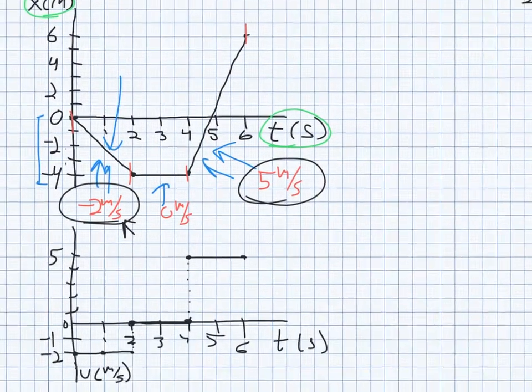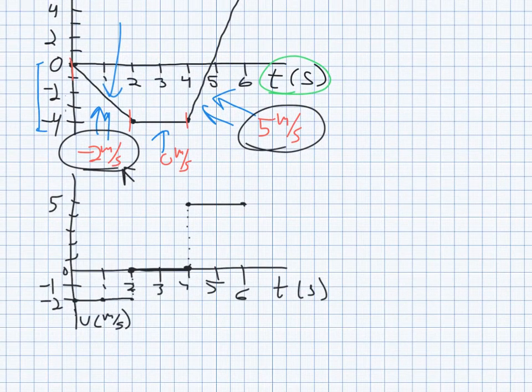All right, so that was find the car's velocity versus time graph, describe the car's motion in words, which we sort of did. But if you're describing it in words, during the first 2-second interval of its motion, it is going in the negative direction with a velocity of -2 meters per second, or you could say it's going backward with a speed of 2 meters per second, that's fine. And then at 2 seconds, it stops moving, and it stays motionless for 2 seconds, and then for 2 more seconds, starting at 4 seconds, it is now moving in the positive direction at 5 meters per second. And each of those 2-second intervals is a constant motion. It does not accelerate during those intervals.